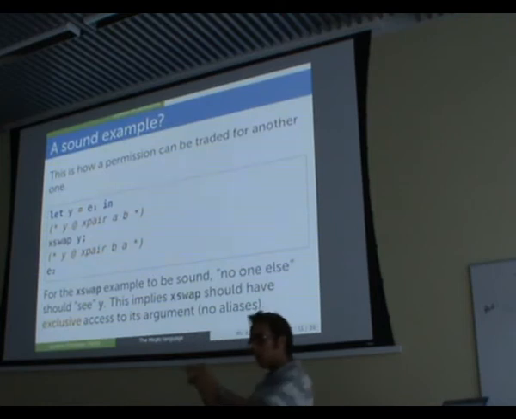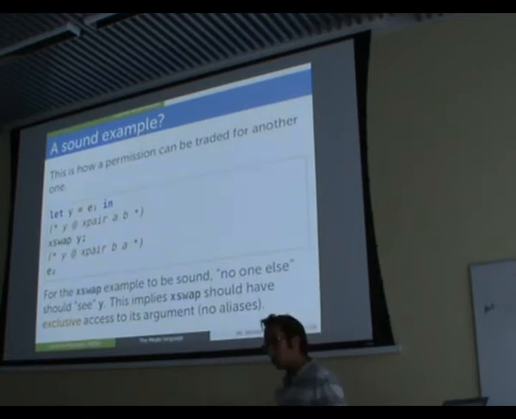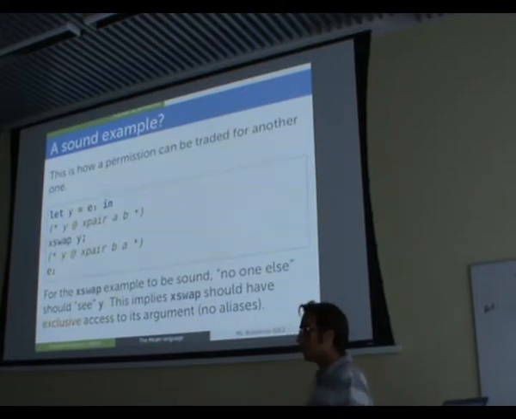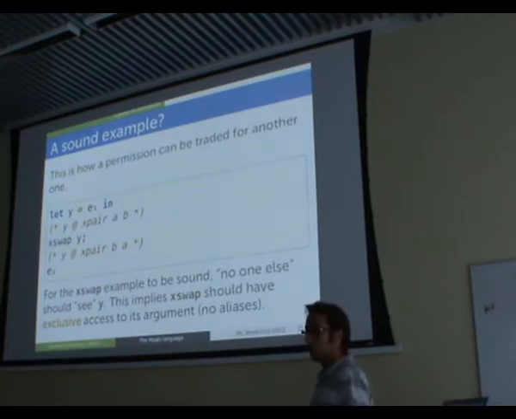Yes, exactly. At a given point in the program, you have a set of permissions that is available. And if you call a function, the function will operate on that set of permissions and make that set of permissions change. And when I say someone can see and no one else can see, I'm thinking threads, concurrency, and I will come to that later. But in a sense, the permission mechanism allows you to control who owns the right to access a given location in the heap. And that is very important whenever concurrency comes into play. We'll get to that later.